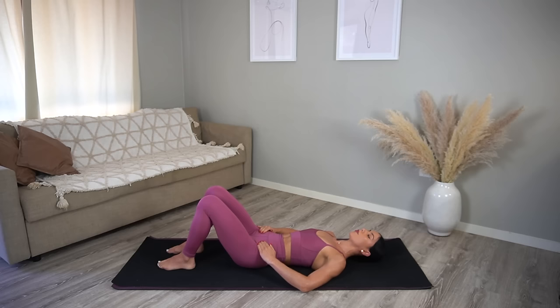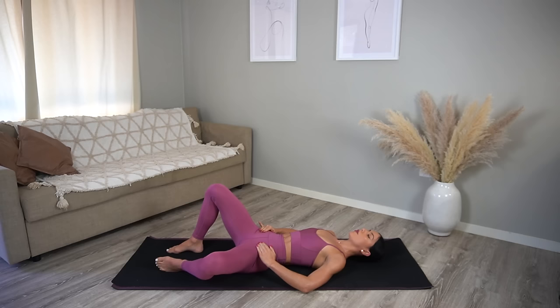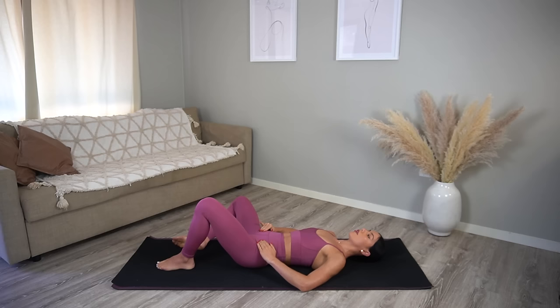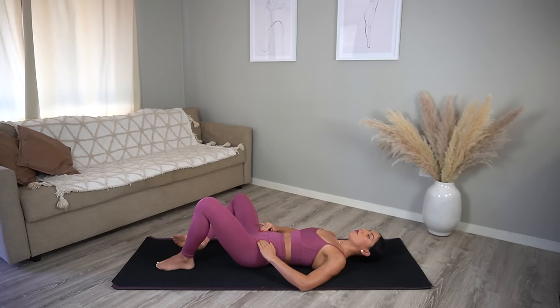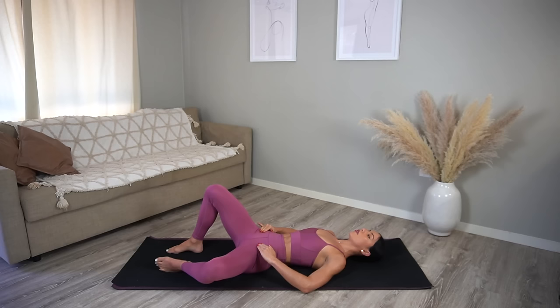Place your hands on top of your hips here to make sure that they are staying nice and still. I really want you to use the strength of your abdominals to draw your knee back through center. Inhale as you drop the knee, exhale as you bring it through center. Really nice controlled movements here. Let's do one more on each side. Maybe lowering the leg a little bit more.